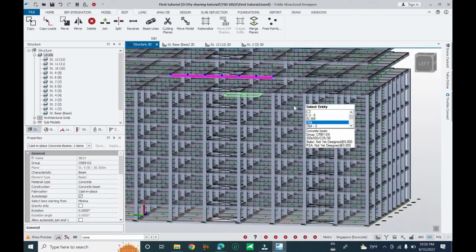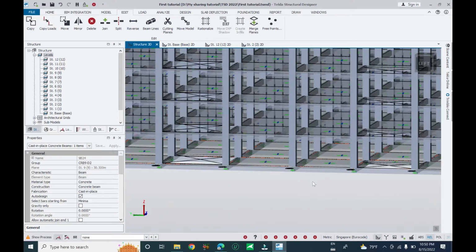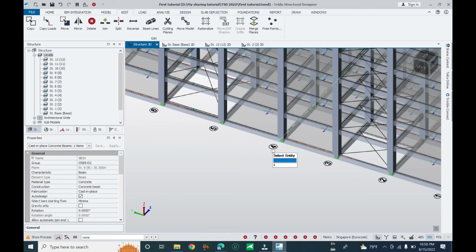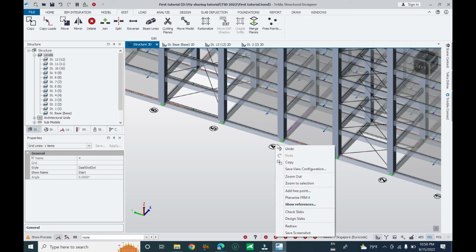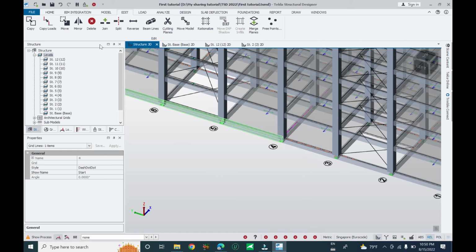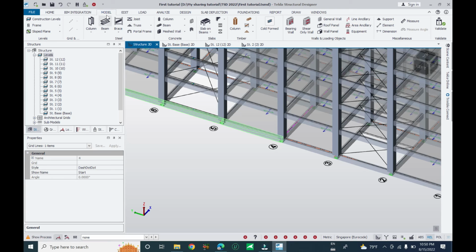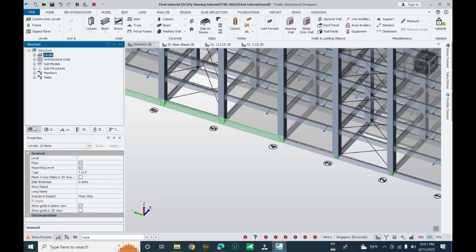Now let's check this grid line, grid line 4. You can choose the frame. Yes, check for the frame. Submodel architectural slab, where is the frame? Now let's check.